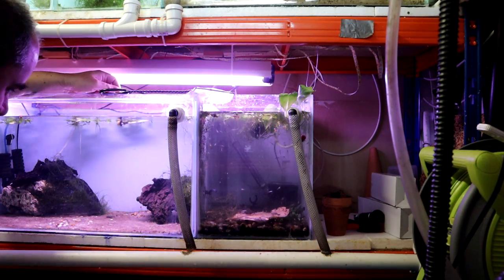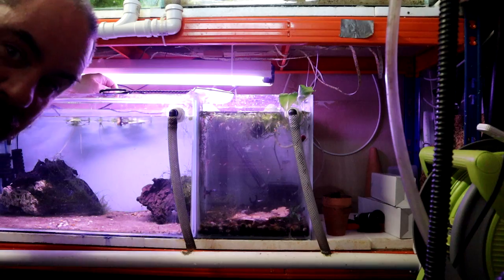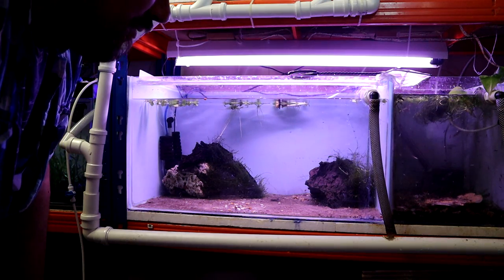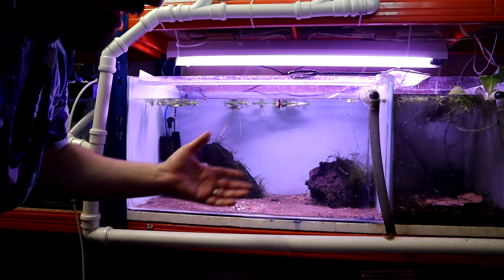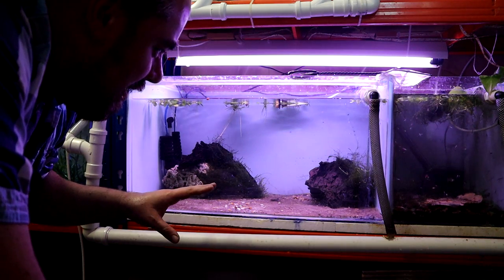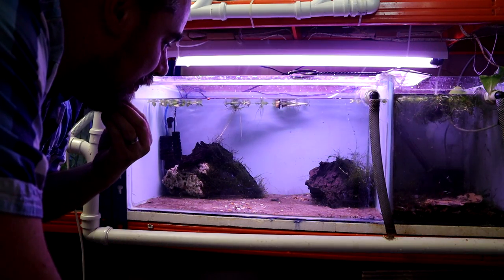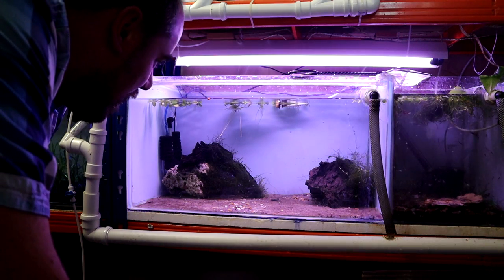One of the reasons I want to do this is to start being a bit more selective with my shrimp breeding. Previously I've mainly just let them get on with it. I have tried to keep the colony viable by doing trades with various people to introduce new genetics so they're not all completely inbred. I'm going to keep an eye on these over the next few weeks and make sure they don't all die mysteriously. For feeding, I've never done anything special — no shrimp-specific food. Every now and again I throw in an Indian almond leaf. They also get flake, pellets, and algae wafers along with the fish.